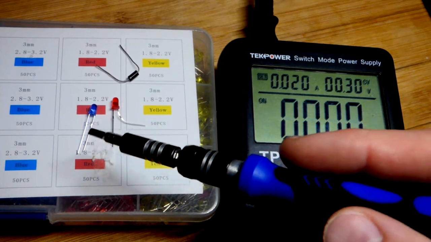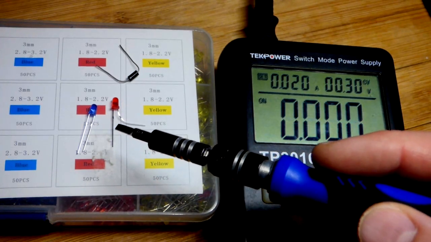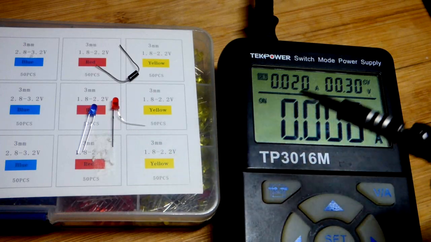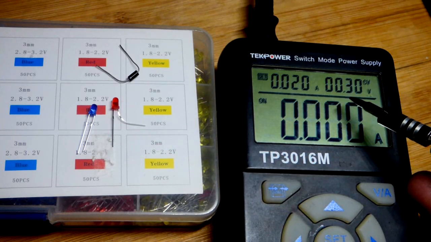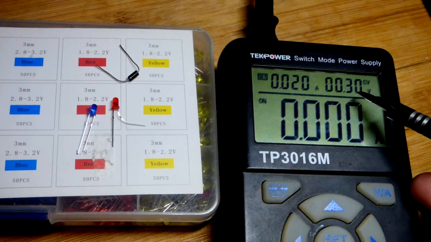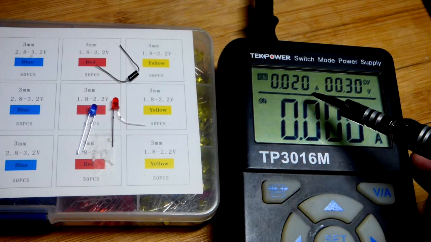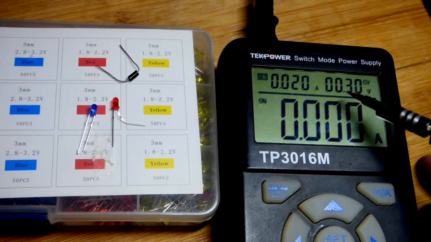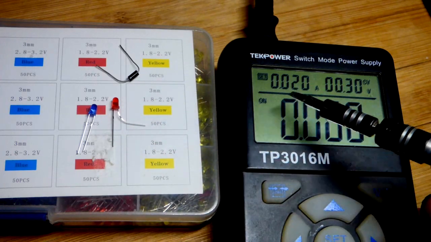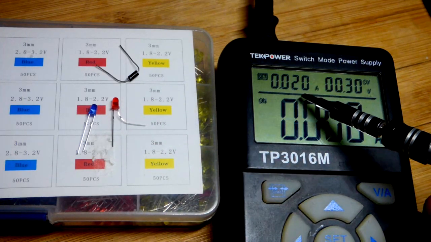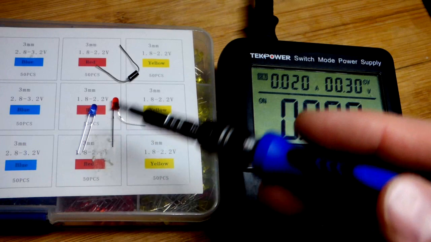We're not going to use the resistor or other circuitry to protect the LEDs in this case. We're just going to take a power supply here where we can adjust the voltage and the maximum current. So now the voltage is low enough it won't damage the LEDs and it won't produce enough current to damage the LEDs.